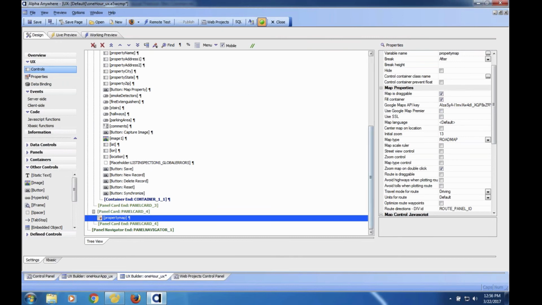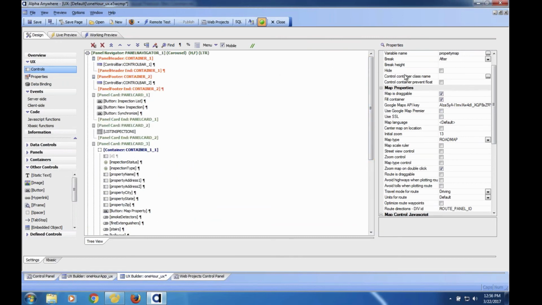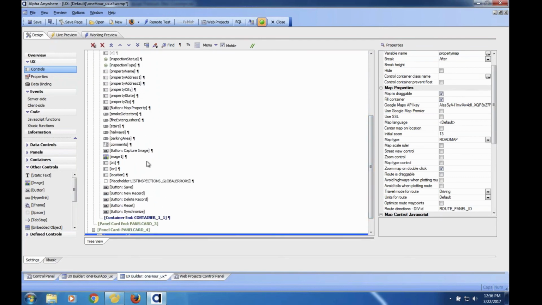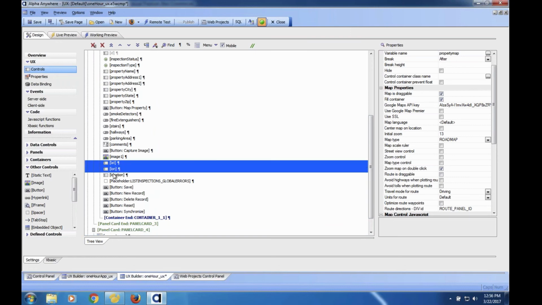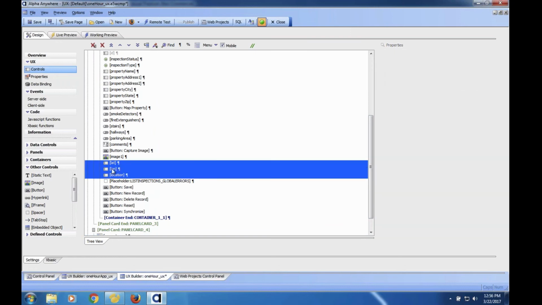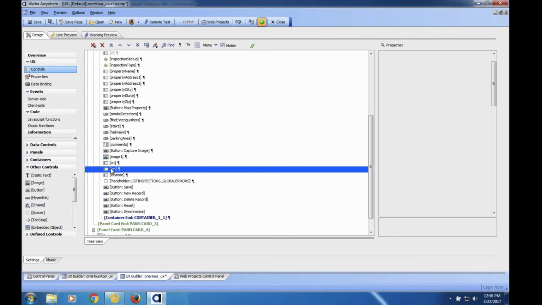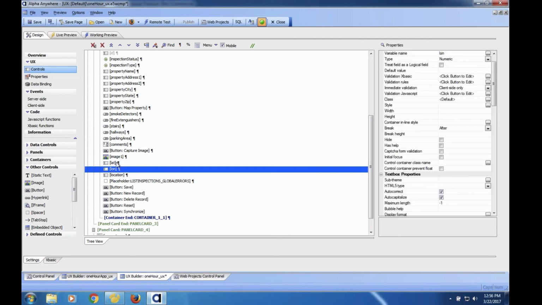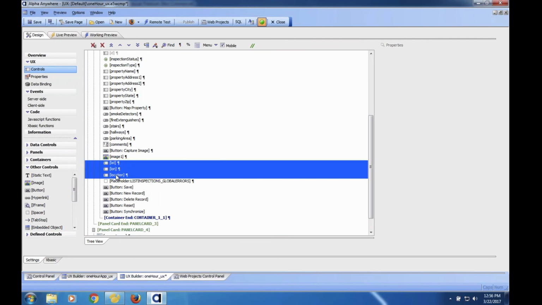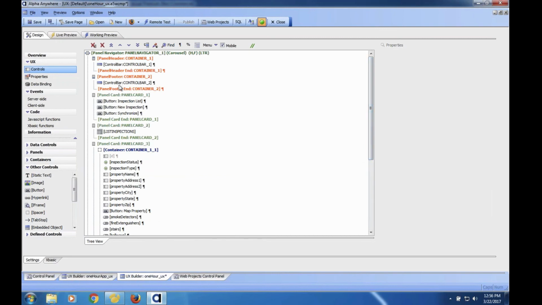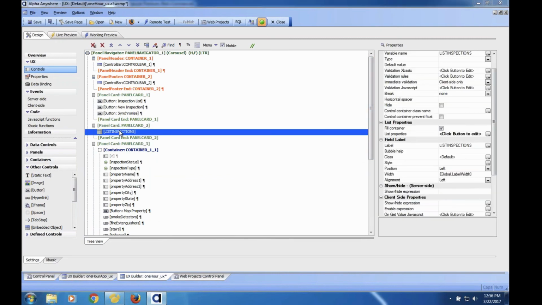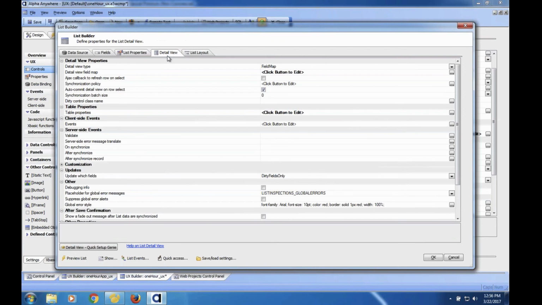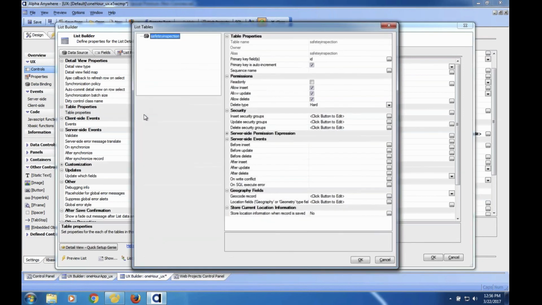Now there's one other thing I want to show you, and as you can see, there's so many things we can do. One thing I want to do is, you know what, when I actually record information, I want to record where this data is saved, meaning that I've got these fields here called lat, lon, and location, and currently they're exposed. Normally they'd be hidden. But when I update and save this information, I want to update that information so I know where was the last place that was edited. And so what I can do, which is really fun, is I'm going to go up here, go into my list control. I'm going to go to my detail view here, and I'm going to go into table properties.